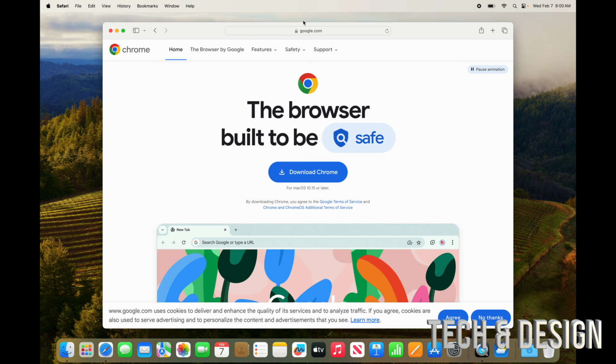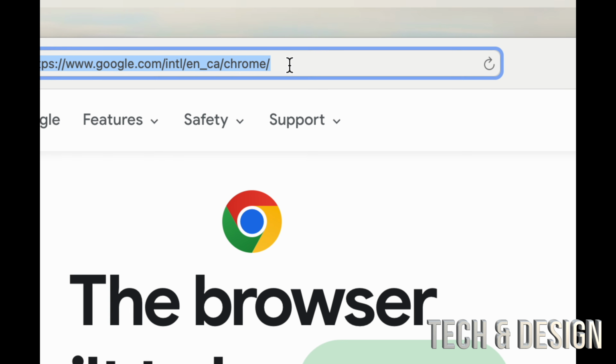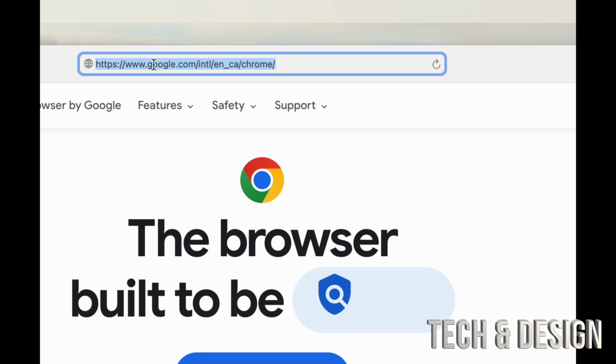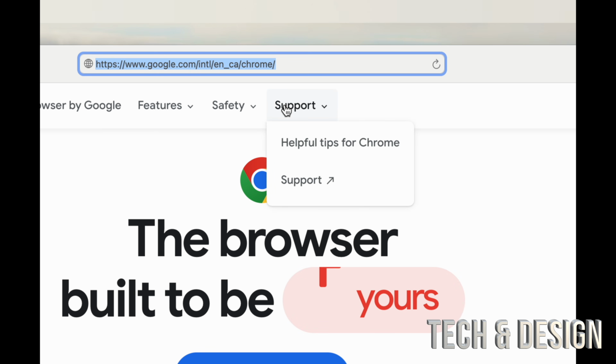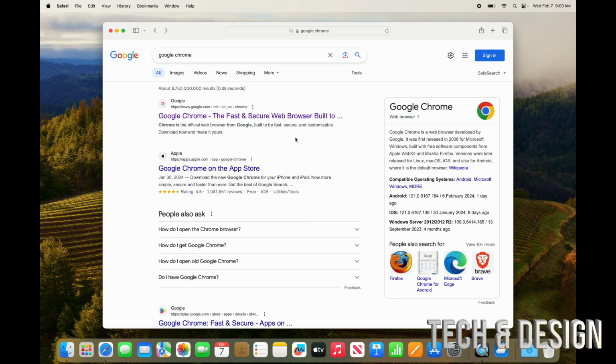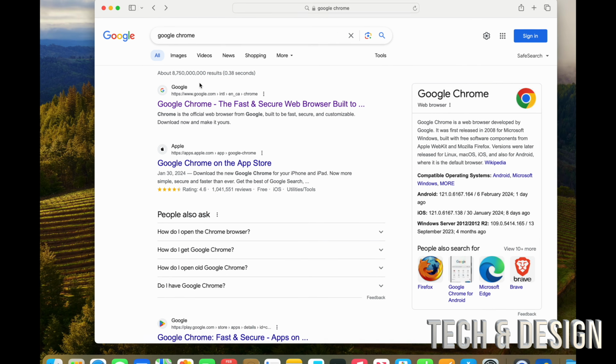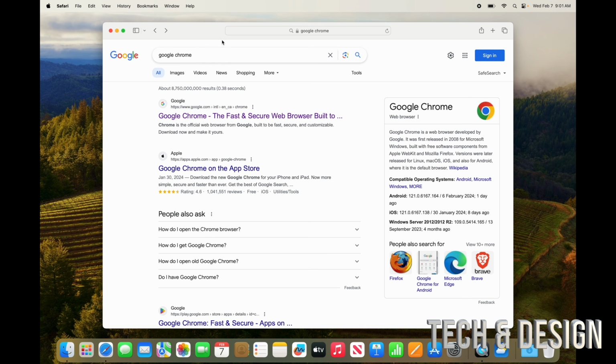How do you know this is a legit one? Just look at that up here. It's supposed to say something like .com, like google.com, and then it's gonna tell you Chrome. That's how you know it's the official one and not an app that's being hacked by somebody and trying to get people to download. So that's how you guys can make sure something's legit online. Just look where you're downloading it from, because sometimes the very first option that you guys see would be an ad, and those ads are sketchy sometimes. So that's how you guys would do that.